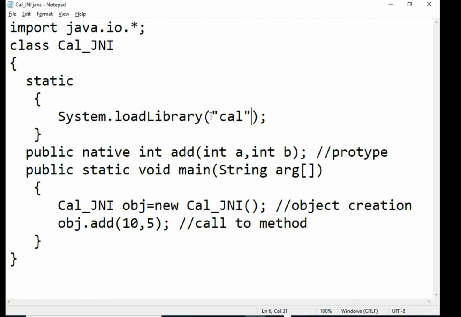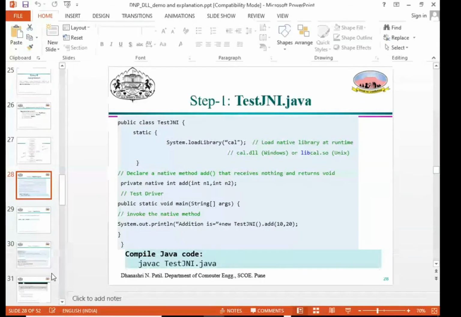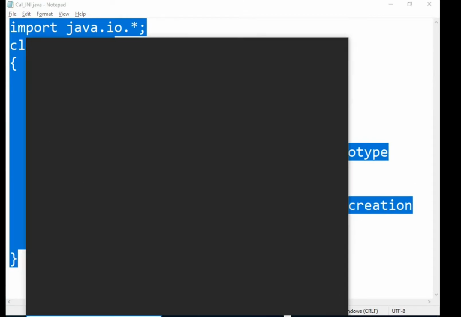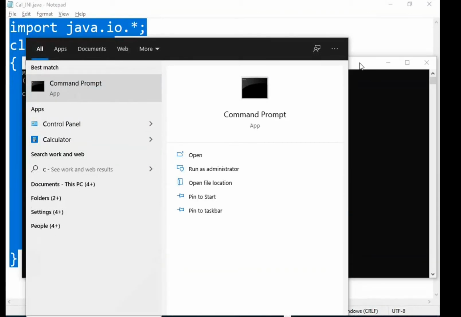First of all, you have to test linking your library with one of the methods, let's say add. If it is working fine, then you just have to copy, paste and edit the rest of the operations. I'm going to tell you with one example. So once your Java program is ready, you have to compile it and check if there is any error in it or not. Right now I'm on Windows, but I can compile this code. It should not give any error. If any error is there, I have to resolve it.